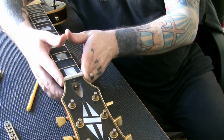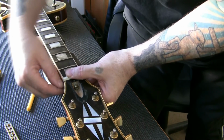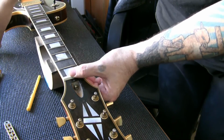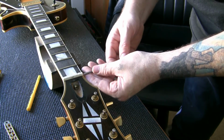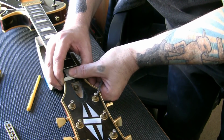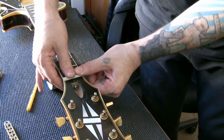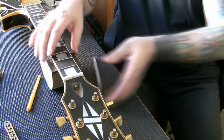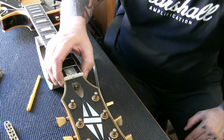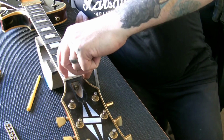So there, really nice fit, feels smooth at the edges. I could go a tiny bit more, just make sure we're where we need to be. I don't want any, I could just tap that just ever so slightly. That feels really pretty good there. That feels fantastic. So that's where I need it to be. So I'm going to get this glued in, and I will do the final shaping of the nut on the other table over there in my vise. And I think we're on to a winner. That's looking beautiful.